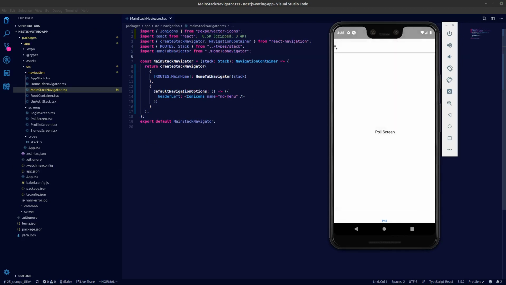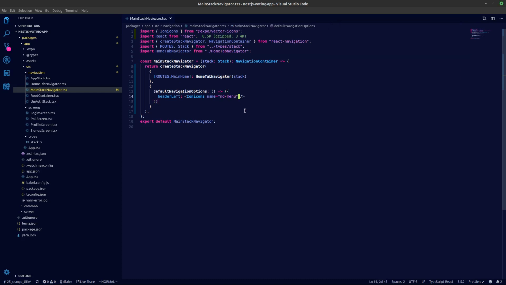So what we need to do right now is increase the size of this button and also add in an onPress. So when we press the button, the drawer opens. So let's increase the size as well. So size is, let's change it to 30, I guess, and let's add in some padding as well, because it's too cramped in the corner. So let's say style, let's say padding of 10 is enough, and we'll say onPress as well. So when we press the button, it opens up.